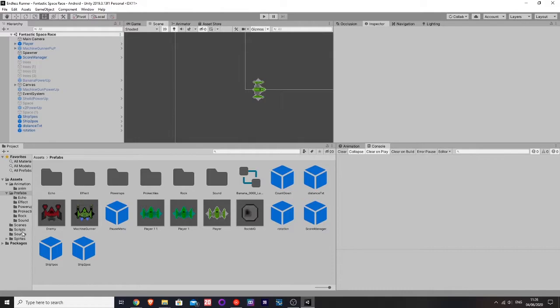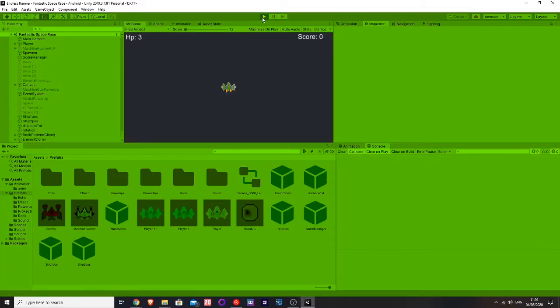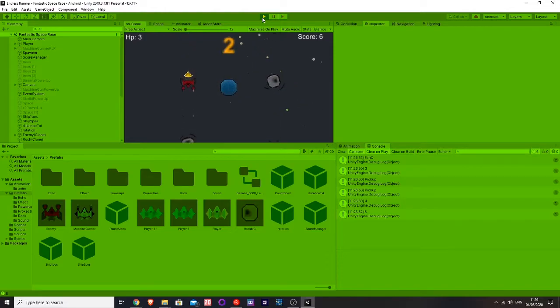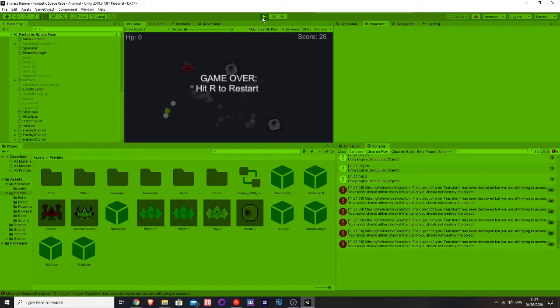So okay, let me just play the game a bit so you guys can check it out. Okay, so an enemy ship spawns in every few seconds. It's been spawning like 25% of the time. Compared to rocks, rocks spawn in like 3 times more than the ships do. And you can shoot them back and you get points for them and stuff.